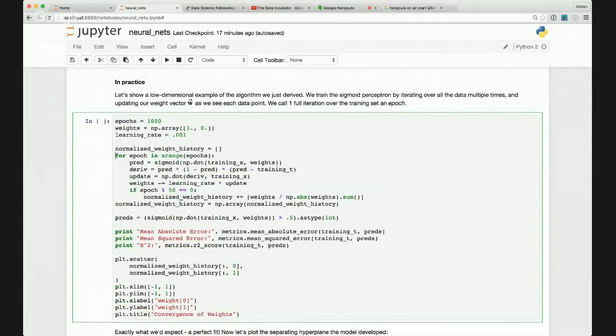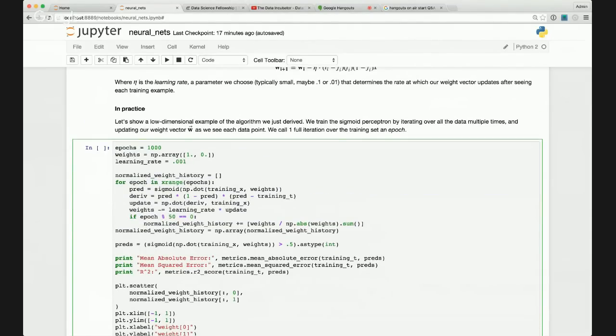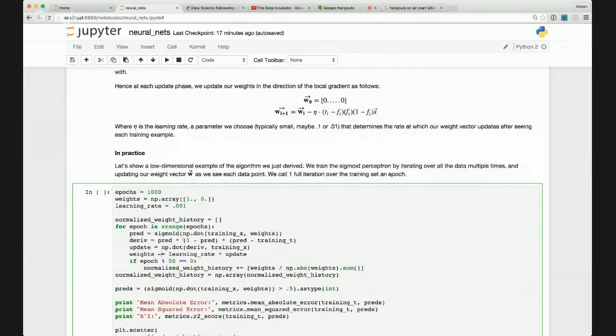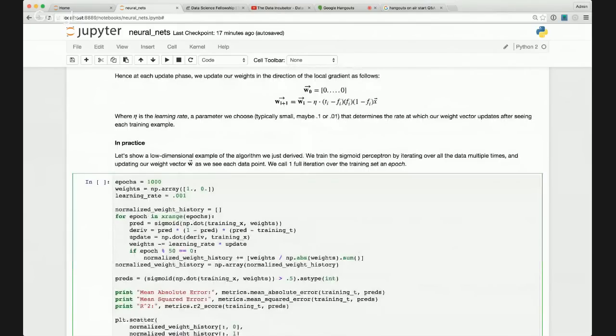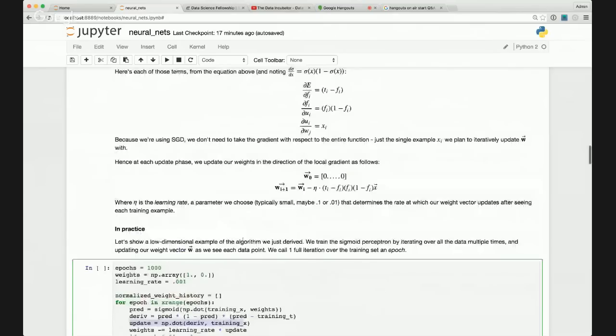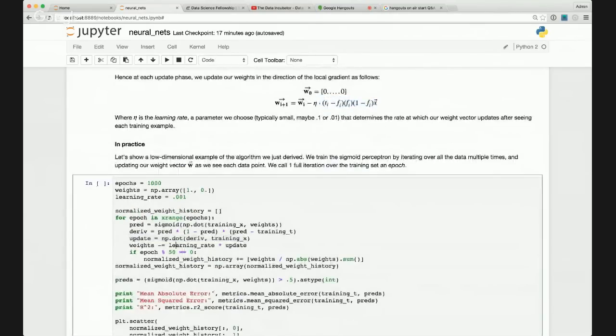And then this is, of course, just a loop that goes through each of those epochs. And you'll notice that we're going to make a prediction. This is basically our f. We're going to then compute the value of our derivative that we're calculating here. We then compute what the corresponding update value, which is this term, should be. We multiply that by our learning rate, and we decrement our weights by that. So this is literally how we're going to perform our weight updating.